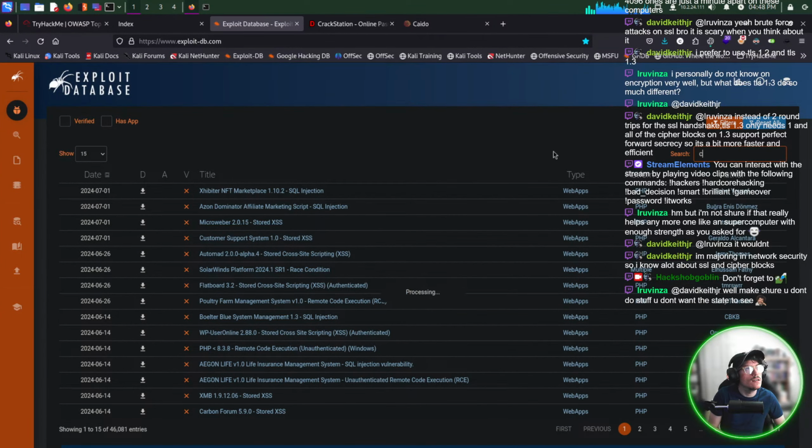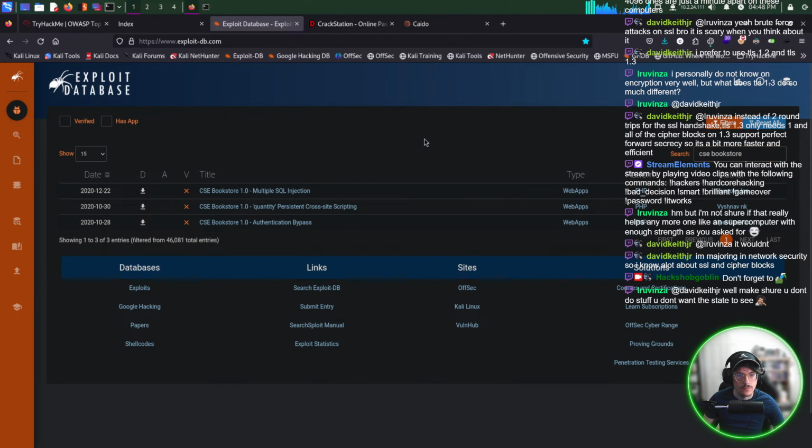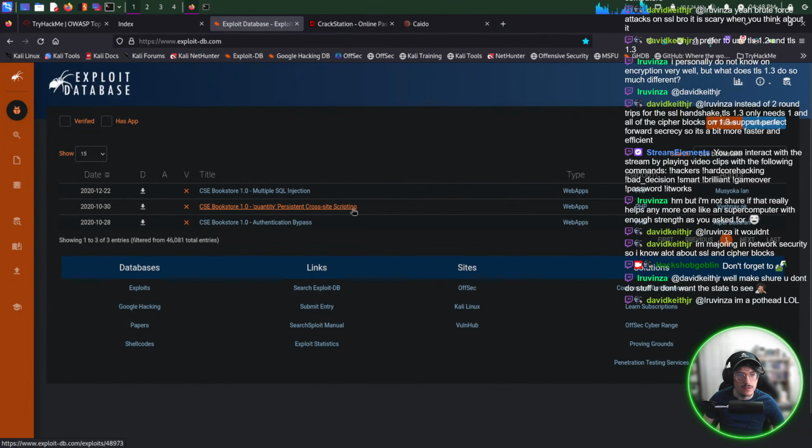Search CSE Bookstore. Multiple SQL injection, persistent cross-site scripting, authentication bypass.